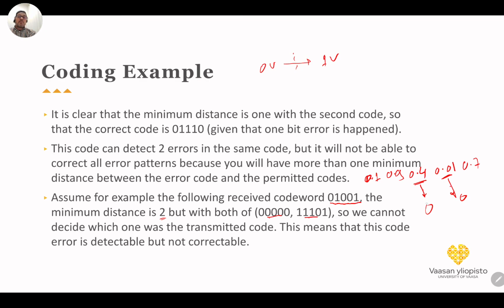So in soft decoding, instead of hard decoding, we measure the distance based on the real values that we receive. In that case, we can have a more accurate decoding process. Actually, this can increase the decoding reliability or performance by 3 dB by using soft decoding instead of hard decoding.